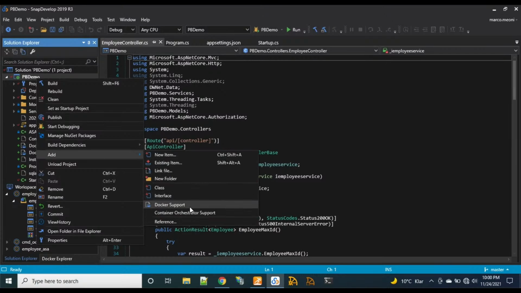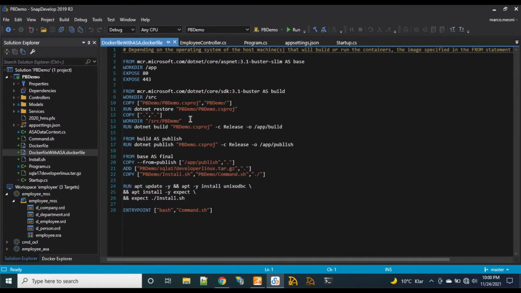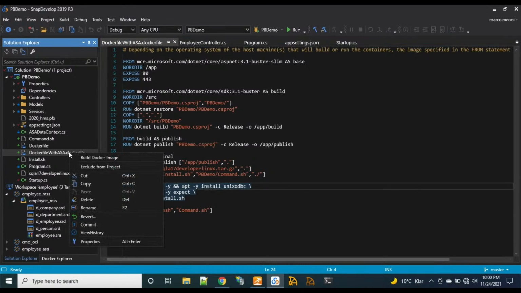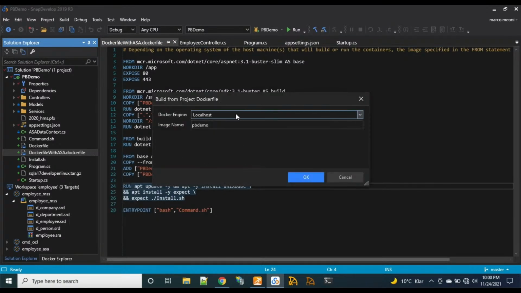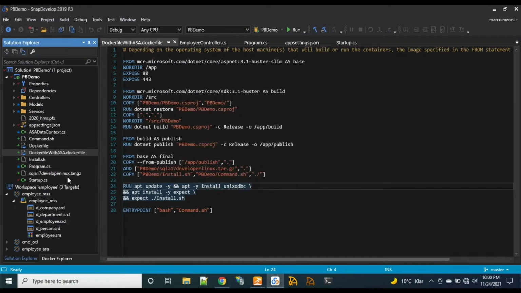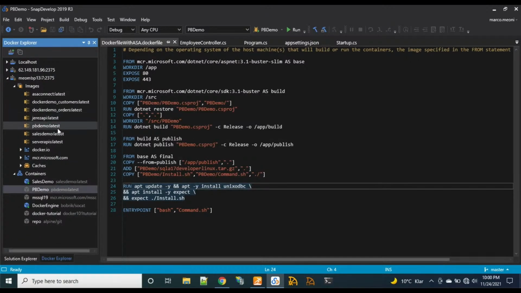You add Docker support, so that is your Docker file, and as usual, as before, you add to the container file system the 3 files, do the sanity check, and specify what is the entry point for the REST API. Take the Docker file, build the Docker image. This can be PB demo, and again to my remote Docker engine. Let's switch here. PB demo, that's the image. It's gonna take a couple of minutes. So here I have it already available, and then run as a container.